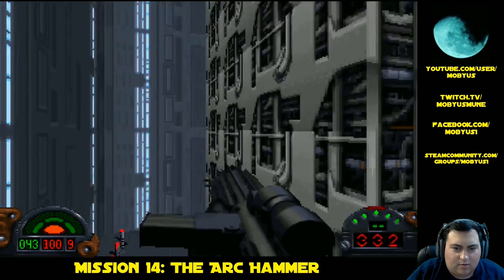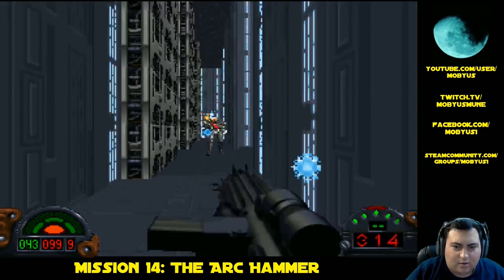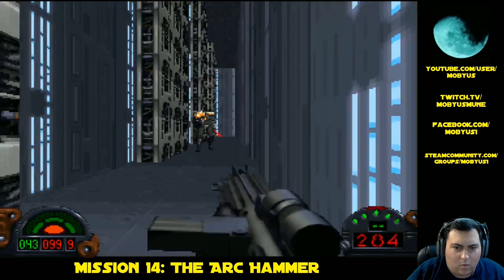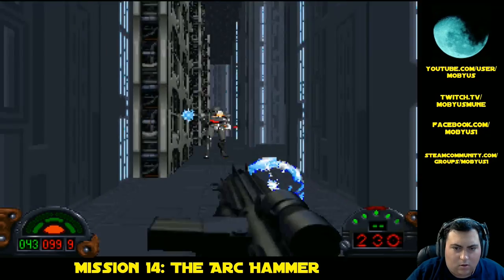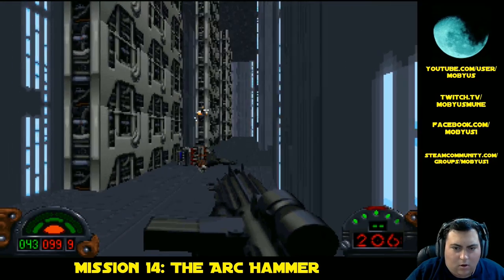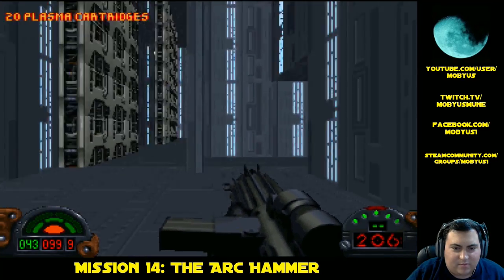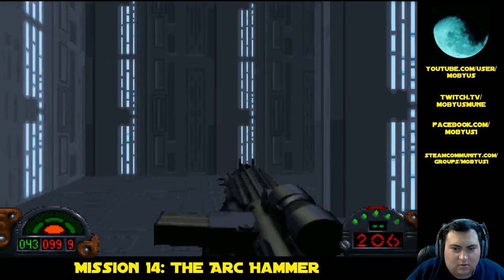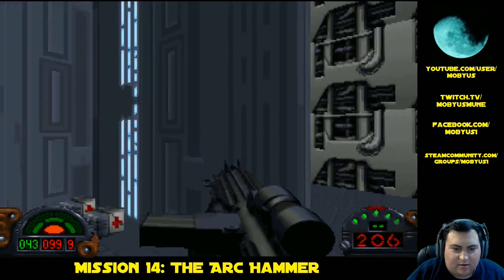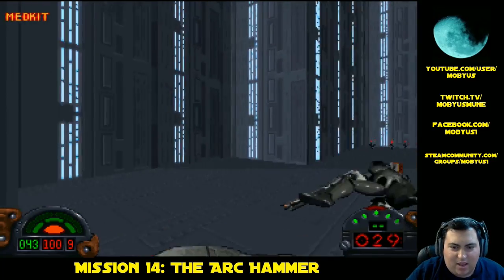Alright, I gotta go down. Oh no. Oh God, there's another one! We just killed a phase two with an E-11. That was amazing. What else is lurking down here? Holy... Oh, is that another? Oh, it's another phase one! Get the mines, get the mines!